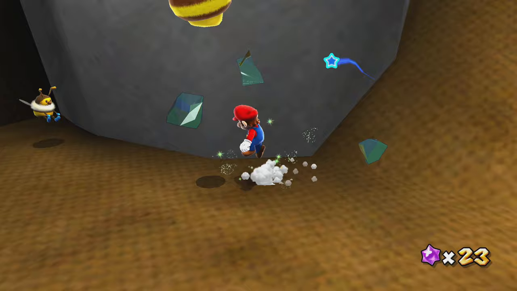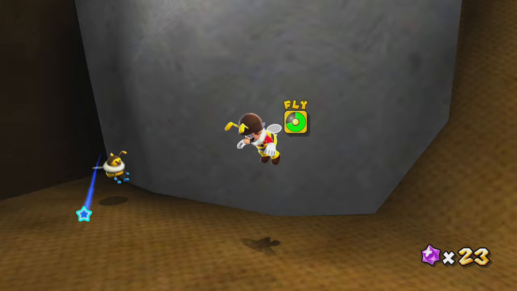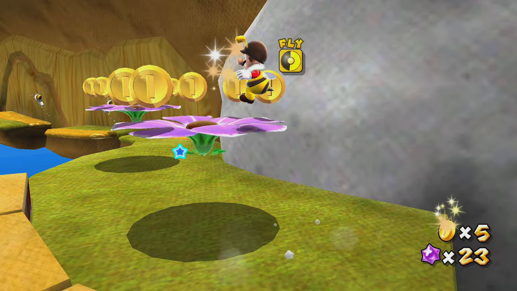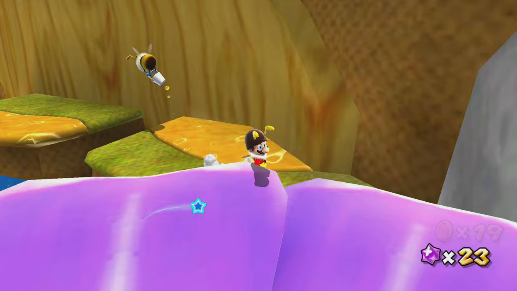You transform into Bee Mario. Hold B to buzz around. B? Oh, it's not A? Oh, wait. No, it's A as well. Alright, yeah, we could jump with... Wait a minute. Isn't that how I died in... Oh, no, wait. That was Galaxy 2 where I died in the credits. That's right. Okay. Yeah, that's right. Spoilers, by the way. If you guys ever check out my playthrough of that game, even though it was back in the day when I wasn't doing commentary yet, we could just still do the spin jump, right?